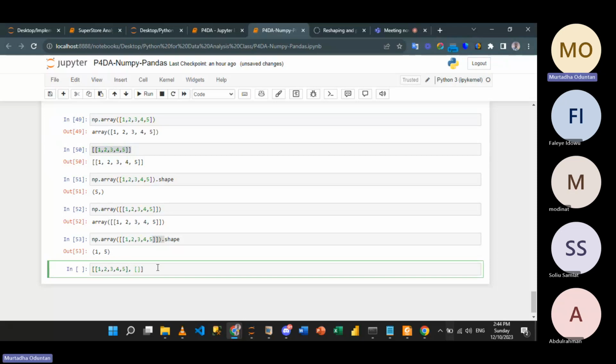I create another square bracket inside. So let's say 6, 7, 8, 9, 10. I come again, I create another square bracket inside so that we are able to see the difference. I say 11, 12, 13, 14, 15.